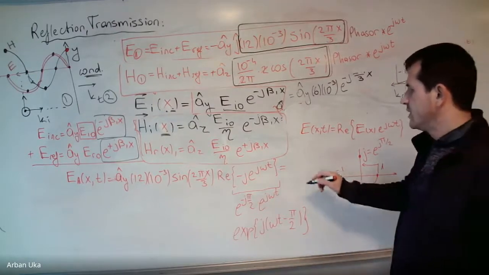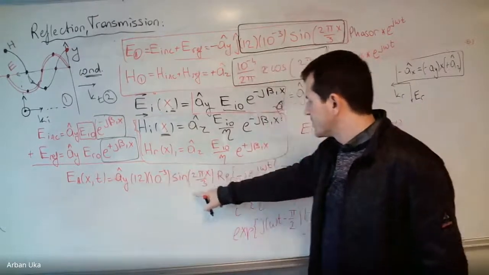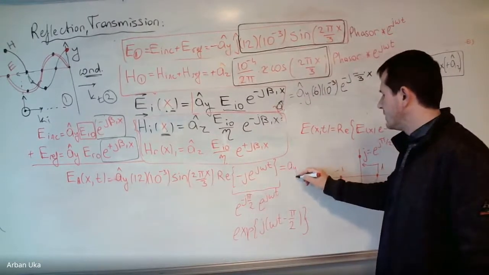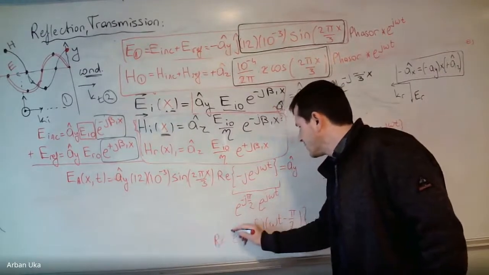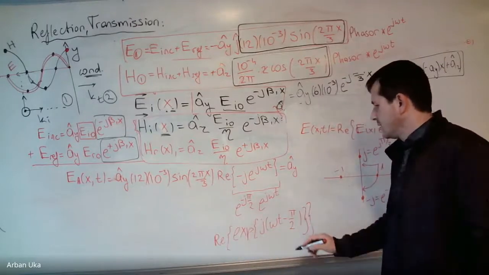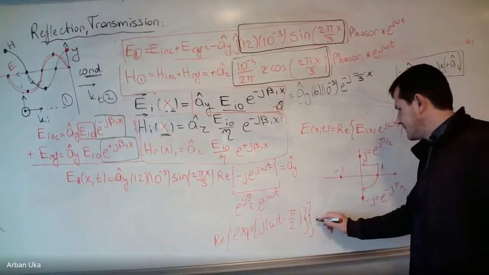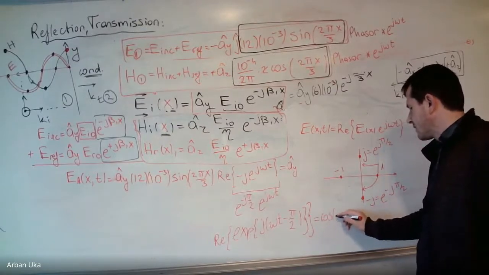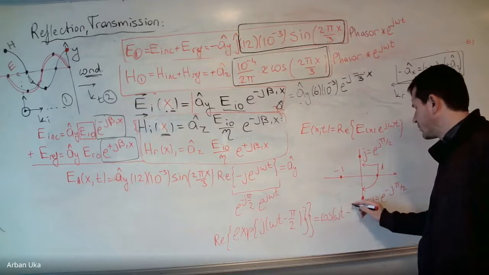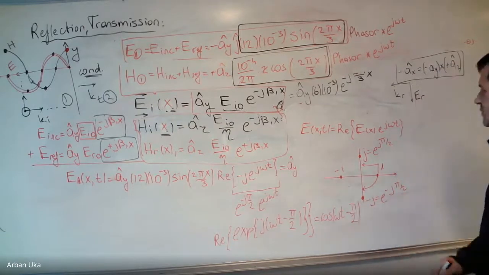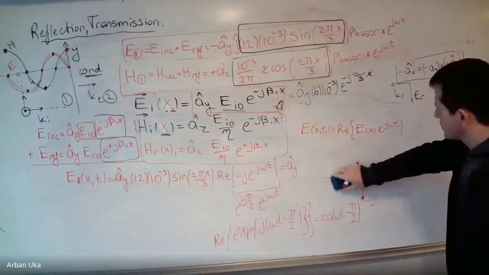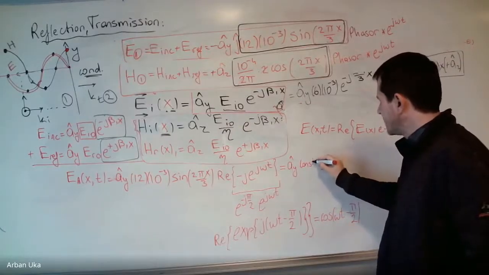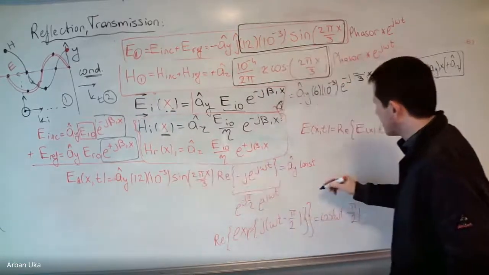So this whole term will be equal to, so we have all of these constant numbers. We can write here a y times a lot of these numbers. And let me write here a real part. So this is equal to cosine omega t minus pi over 2. Now this cosine omega t minus pi over 2, this is equivalent to what? Who can memorize this one? Sine omega t. So let me write here, this is a constant, okay? With constant I mean all of these constant terms.